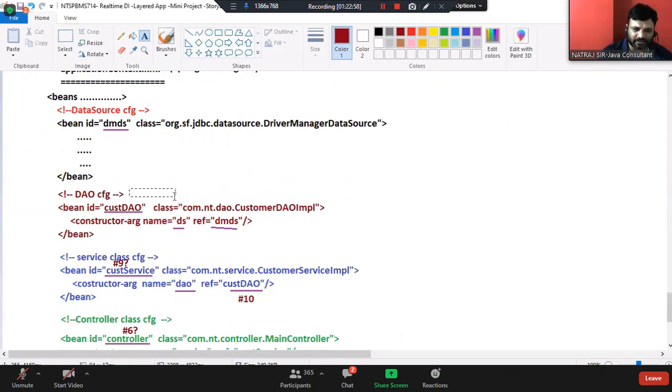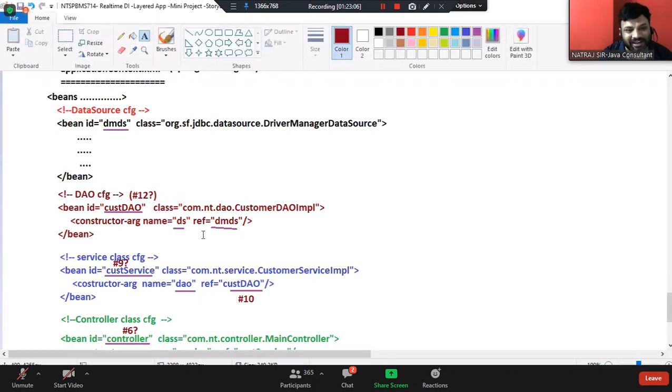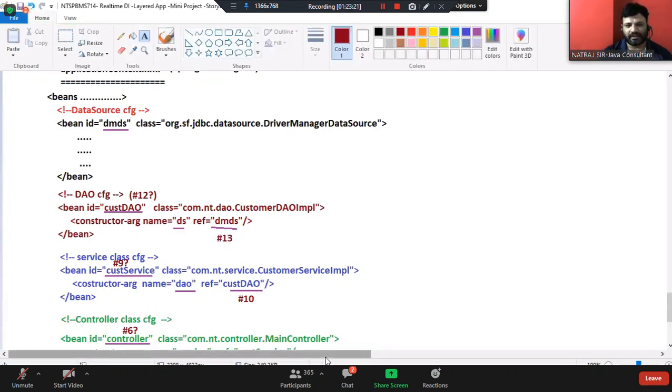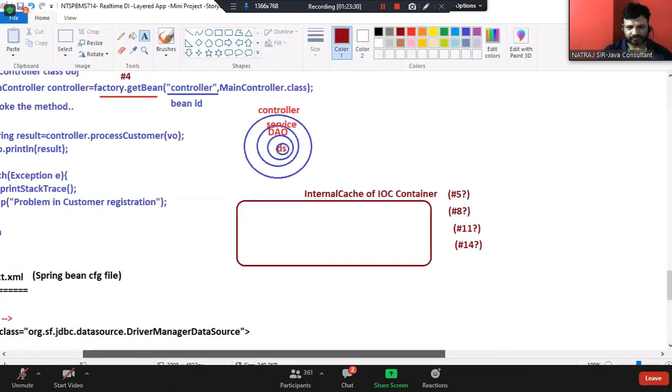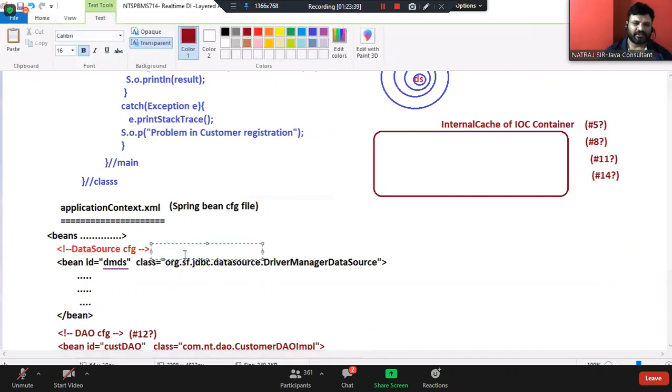So it will search in the XML file, guys. 12 question mark. But again what? Constructor injection. Things are very interesting. Again, constructor injection, boss. First dependent, then target, right? So it captures this bean ID to keep the dependent ready. It goes to this place and searches for that object. Not there, boss. When not there, it will search in the XML file. It found it, boss. Somehow it found it.